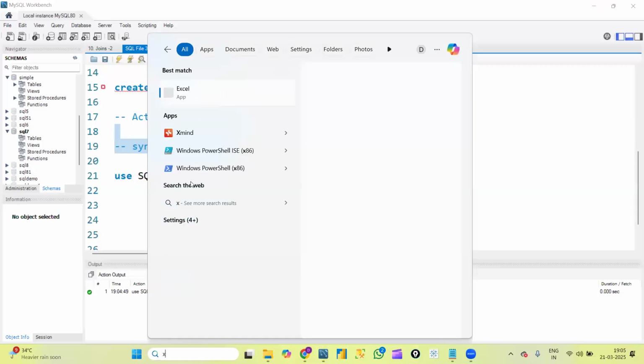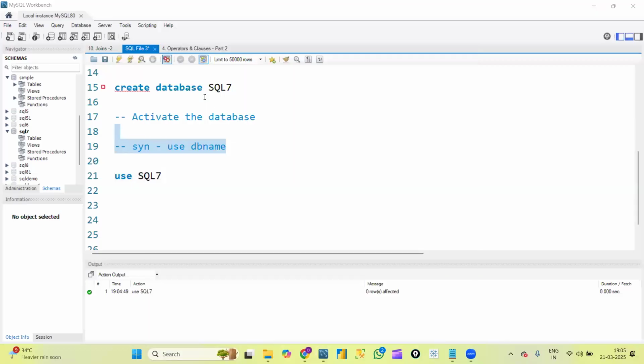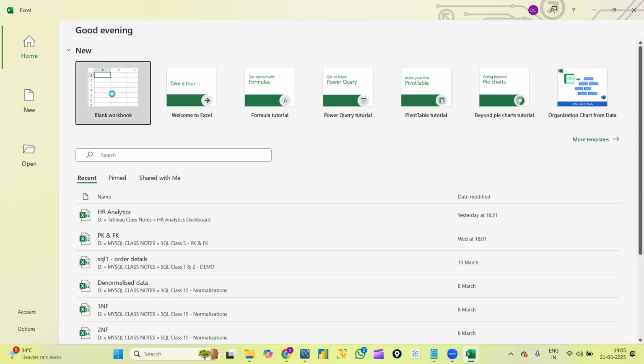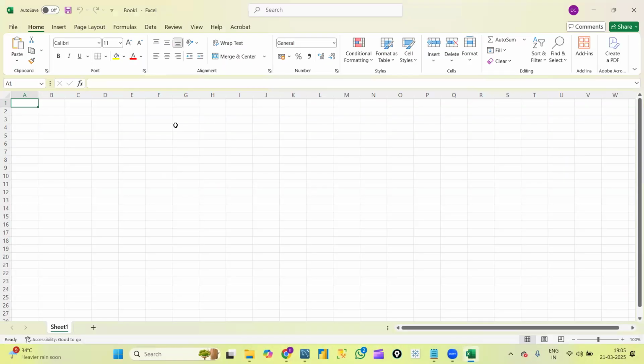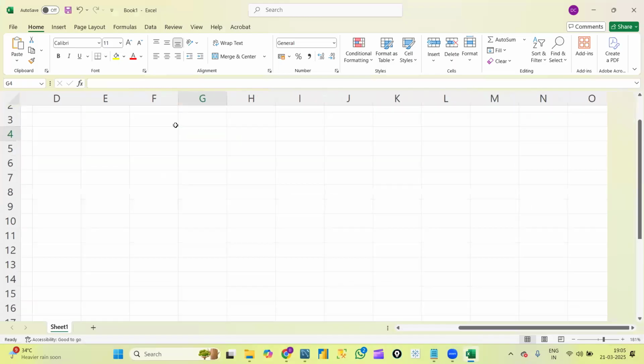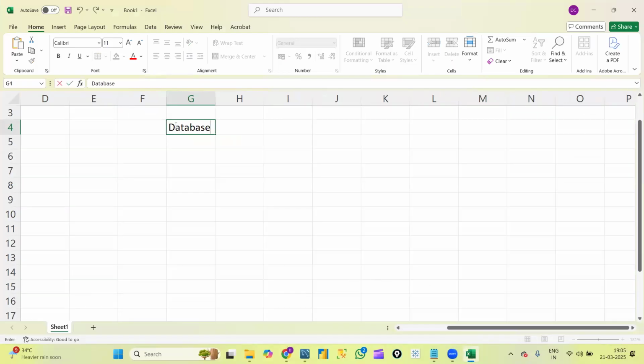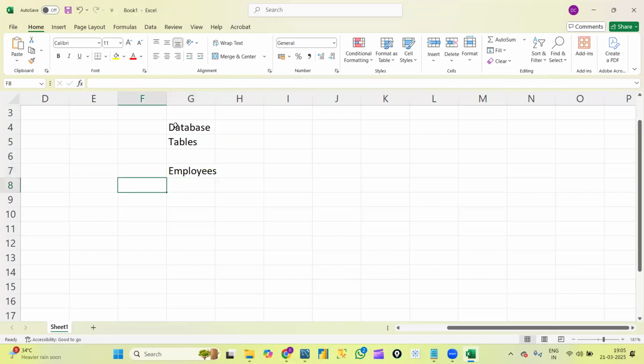Okay. So now, as I said yesterday, just give me a second. Let me open one Excel file. As we discussed yesterday, first we will create a database. Inside the database, we will create tables, right? So yesterday we took the example of employees. Let me quickly write it here and then we will create it in the SQL database.